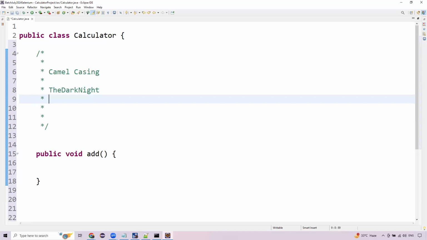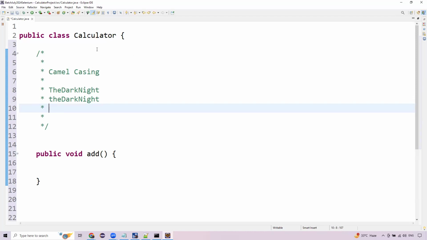If I create it as a method name, it starts with a small letter. Any joining word will be in caps. This is in the form of a camel. This is what is called camel casing, right? So if you study anyone else's Java project, now you should be able to identify, okay, this is a class and this is a method.